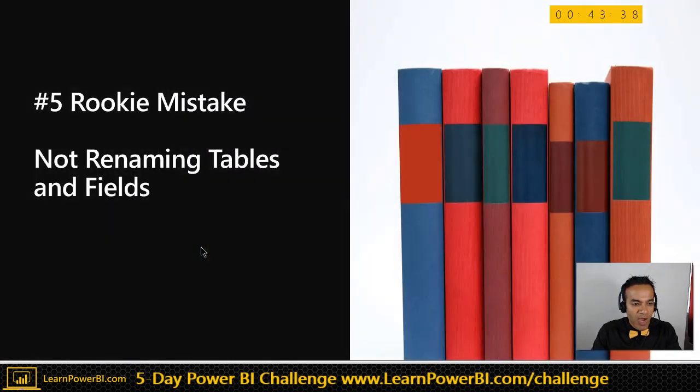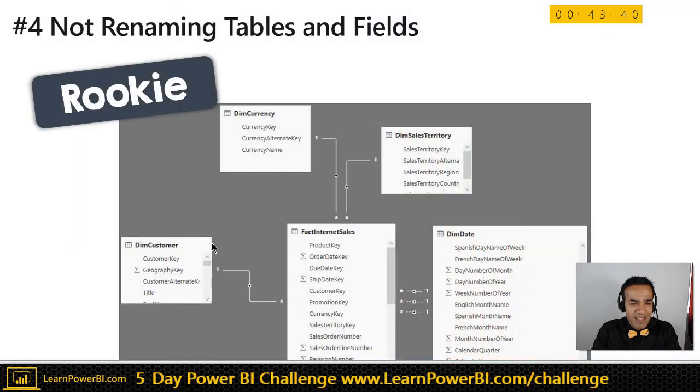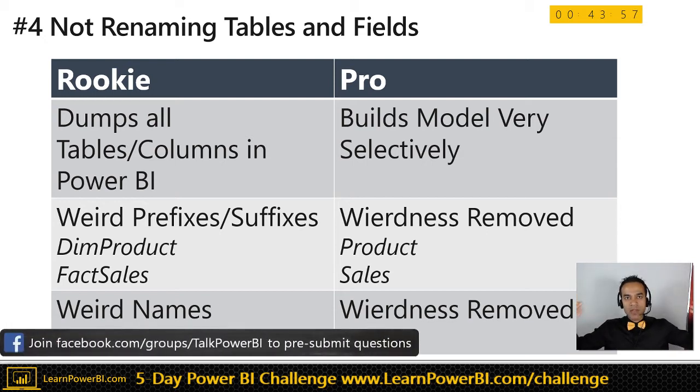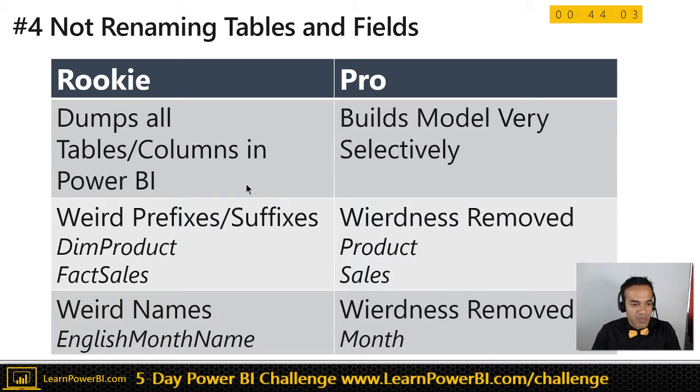Let's see, number 5. I see this and it's like, why? Are you really that lazy? I know, I'm just kidding. But just get in the habit. I mean, that's the first thing that I do. I just rename everything. I don't like this dim fact or whatever. If the source doesn't have good names, your names should generally be the labels that you would like to show in the report. So if you find yourself fixing it in the report, why? Just fix it in the model itself.